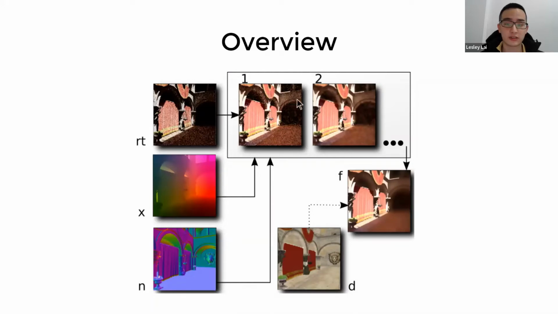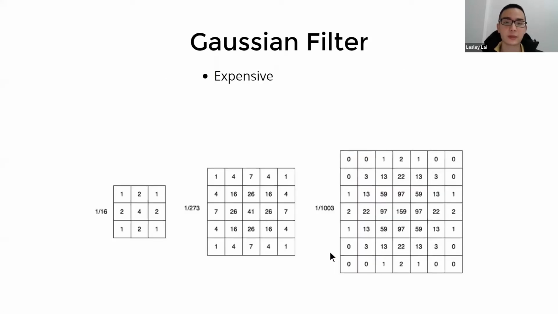And we just continuously use the previous output as input. Those 2 buffers stay the same. We just repeatedly use them. The paper also used an optional diffuse buffer to prevent texture details from getting blurred out. Since I don't have textures in my CUDA path tracer yet, I just don't bother with it. But it can be a good idea to have this another G buffer to just store the diffuse information to prevent textures from getting blurred out.